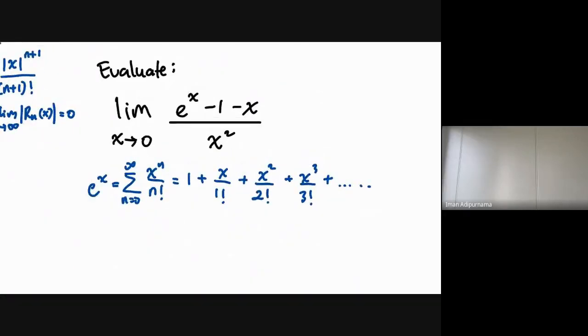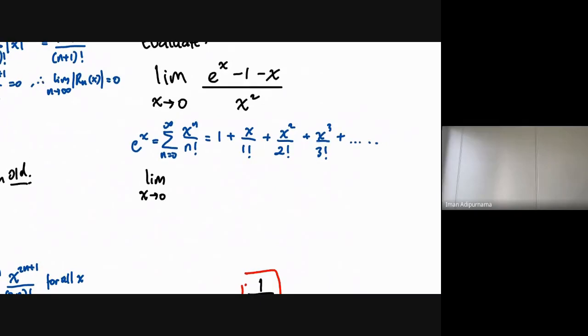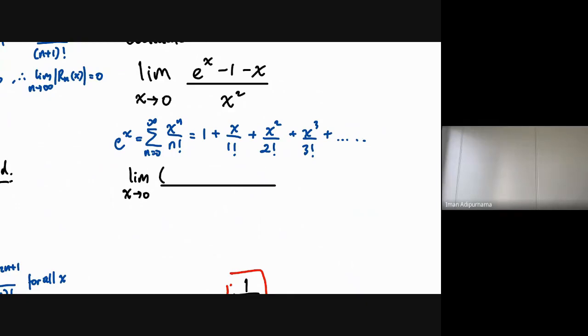And then if you look here, this is 1 plus x, and this is -1, -x. So from here, we can cancel this with this 1 and x, right? So let me write the complete solution. So let me write using a bracket so you can see this is for e to the x.